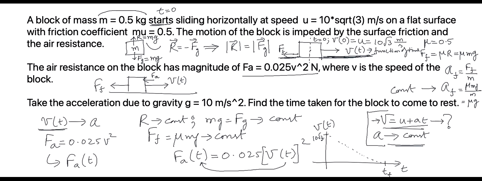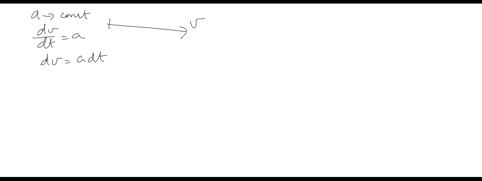Okay, let me go to the new page. Can you go to the next page, please? Yes, sir. So when you said a is a constant, that is the validity, because dv by dt, we define that as a, isn't it? So dv will be equal to a dt. If you have a velocity v, you split it into small equal pieces, each one of them we call dv. If you integrate the dv, we get the v, isn't it?